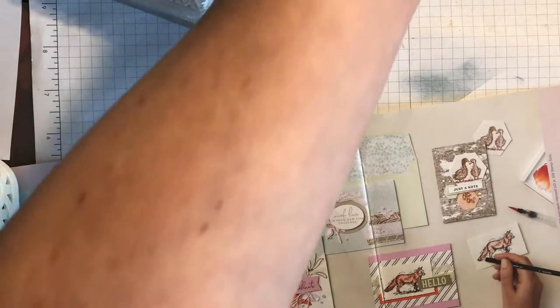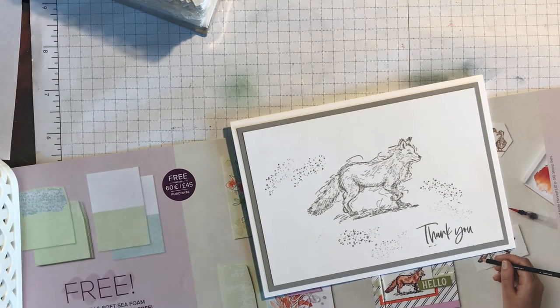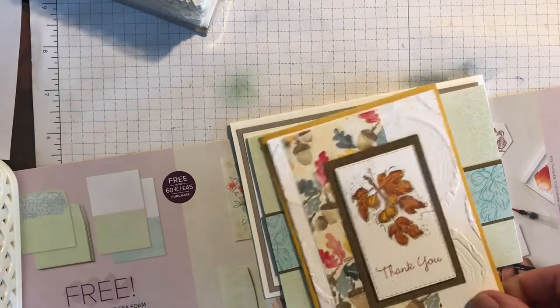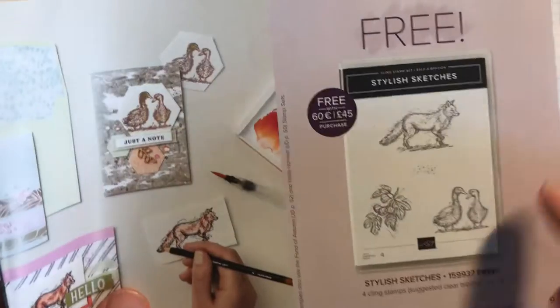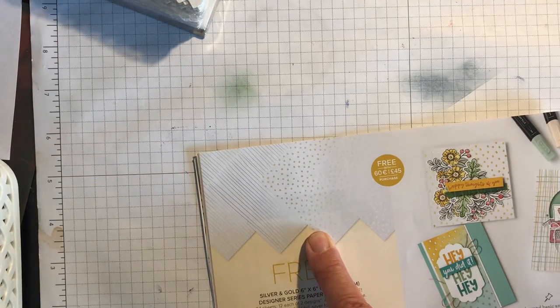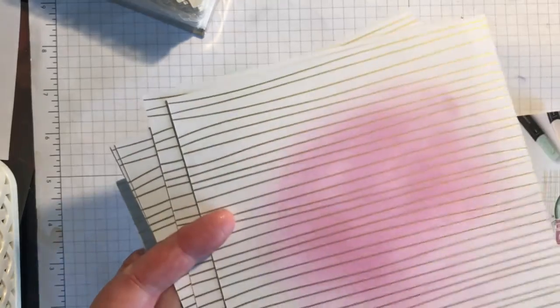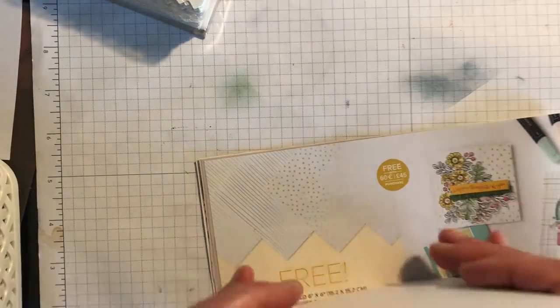And then we've got the Stylish Sketches — I'll show you some cards I've made with that. There's a simple monochromatic card done with grey granite, and then you've got the ducks done on one of those Pool Party cards, but this is a Soft Seafoam one. There's an autumnal one using another stamp set. There are three stamp sets: the ducks, the autumnal sort of branch, and then you've got the fox and a little stamp that does little spots, which is really useful. Then we've got this white and gold paper — you get 24 sheets: six with gold thin lines on white, six with gold spots on white, and you can use blending brushes to make it any colour you like. Then you've got six with silver spots and six with silver lines, so that's really useful for Christmas projects.